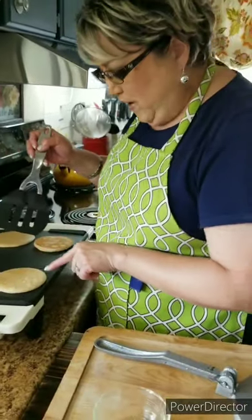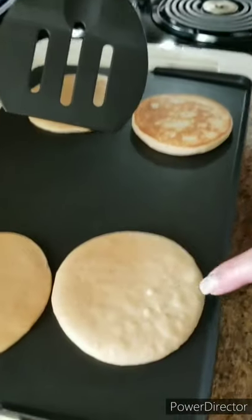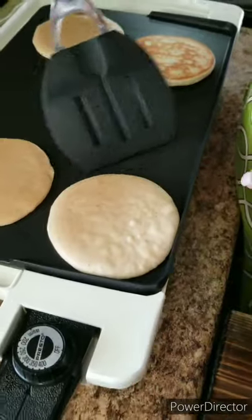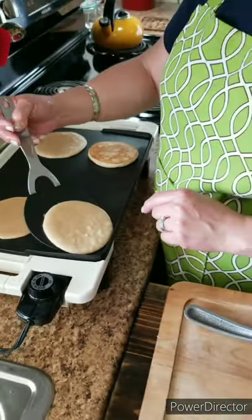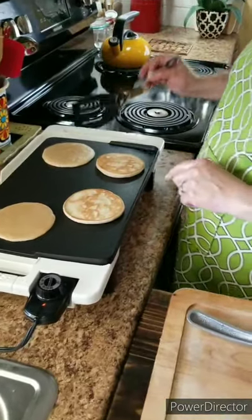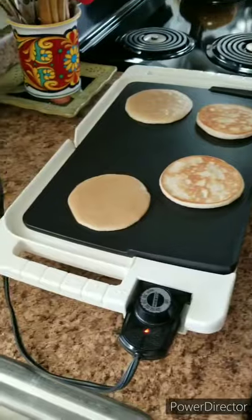You know you're ready to flip when you start seeing little bubbles like this. Just like this, the little bubbles. You know it's time to flip it over. You want to be very careful. See? There it goes. When you start seeing little bubbles form, you know it's time to flip it over.